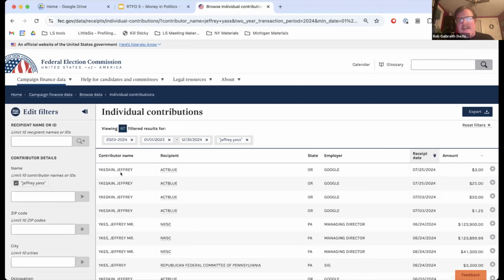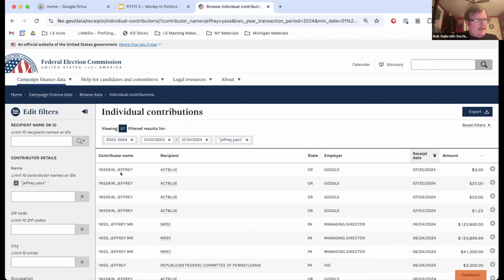I'll show you in just a second a couple different ways that we can start to filter that out and narrow it down before ultimately what I really like to do is download all of my search results into a spreadsheet, which I can then bring into a spreadsheet program like Excel or Google Sheets and start working with it that way in order to really get crunchy with it.